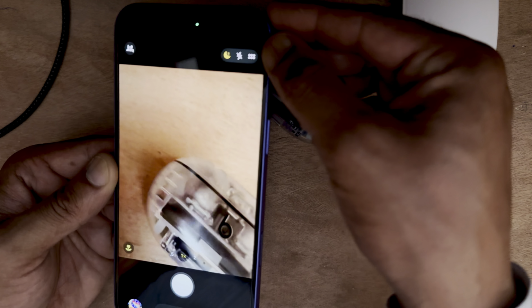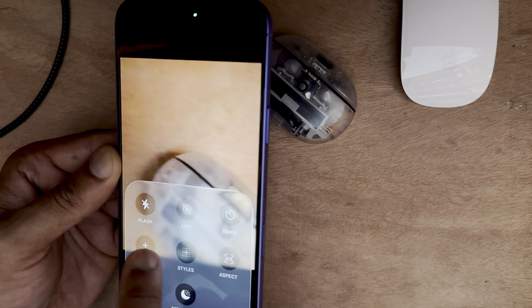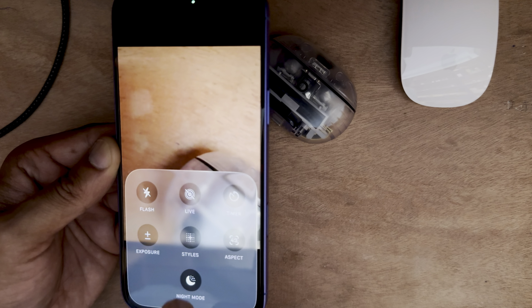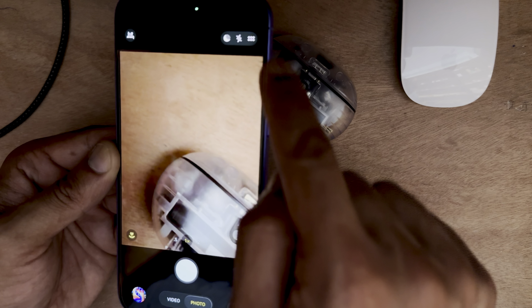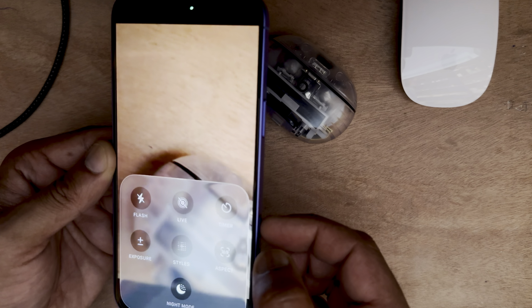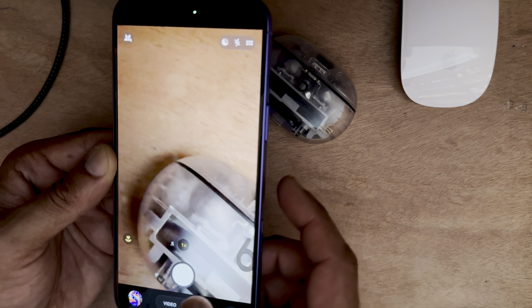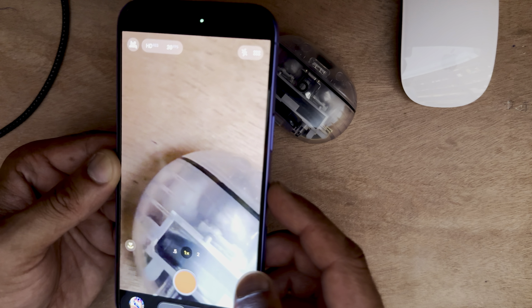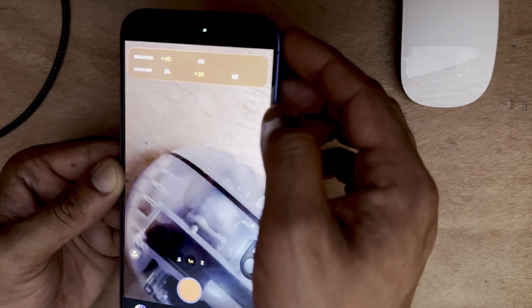By clicking the dots above on the right corner, you can get these options: styles, exposure, flash, aspect ratio, and we can also change the frame rate and resolution in the videos by clicking here.